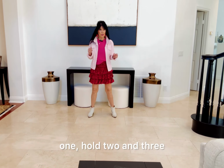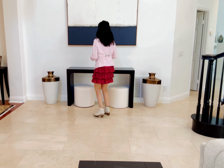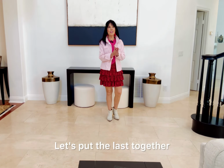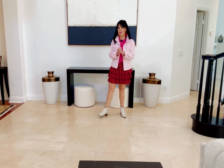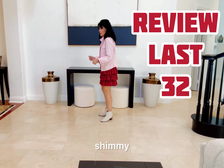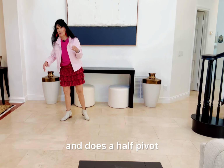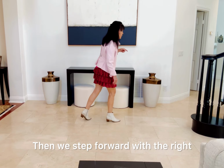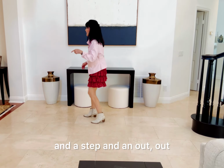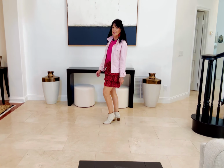5, 6, 7, 8. 1, hold 2, and 3, 4, 5, 6, 7, 8. Yes. Let's put the last together. So it starts after we just did our shimmy, shimmy. So we step left, right foot goes forward and does a half pivot. Then we step forward with the right, and the left goes forward and does a half pivot, and a step, and an out, out. Okay, second half of the dance.